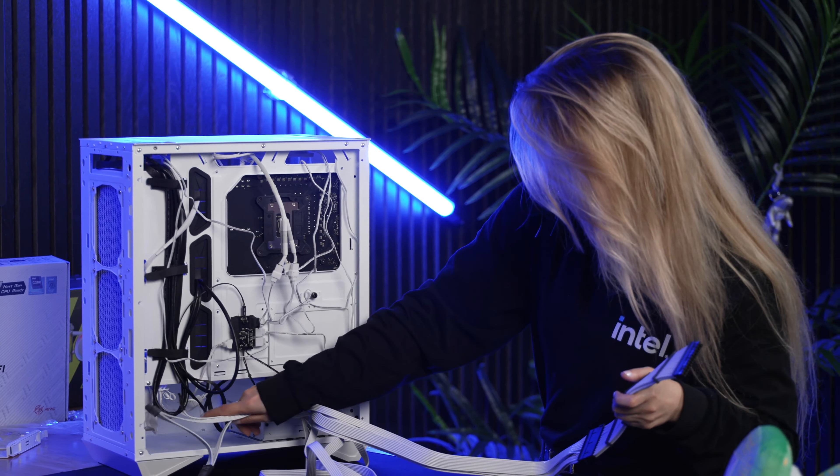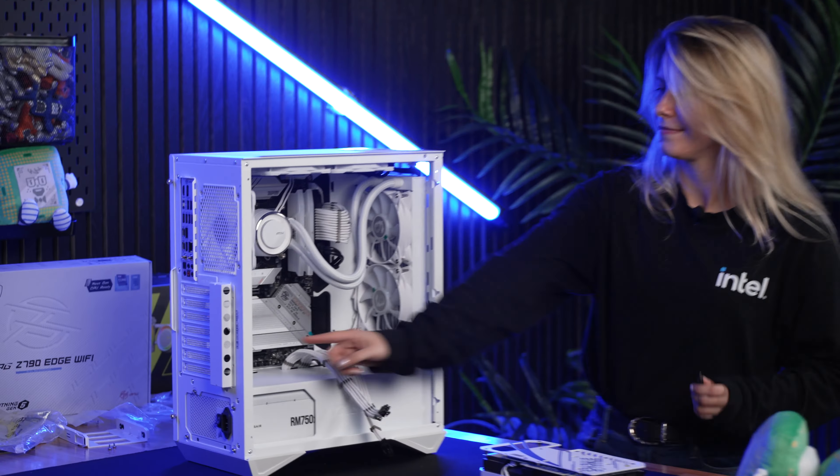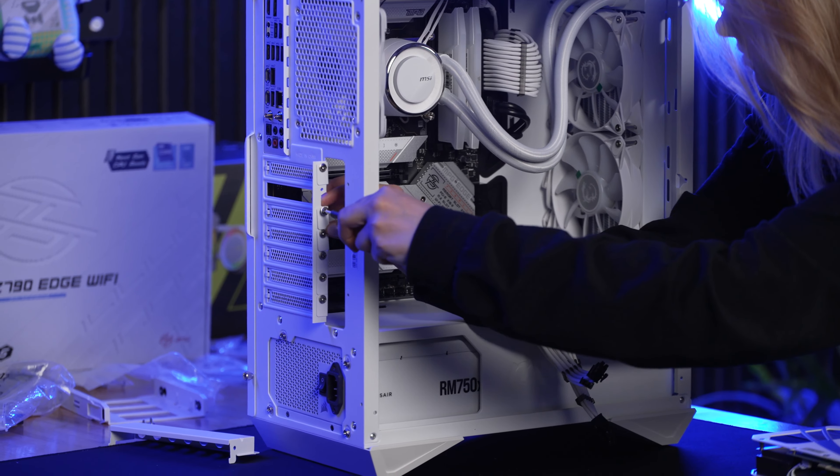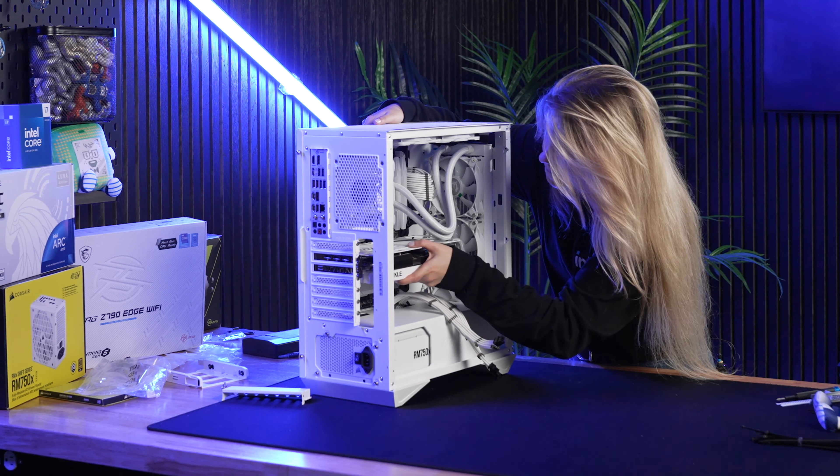Let's do back to power cables. The big old power cable will go here. Turn around so you can see me plugging in. This is taking me a lot longer than it seems. Behold all the cable management I have to do, but you're not going to see most of it because I'm going to do a sneeze transition. Here we go. We got our back panel on.